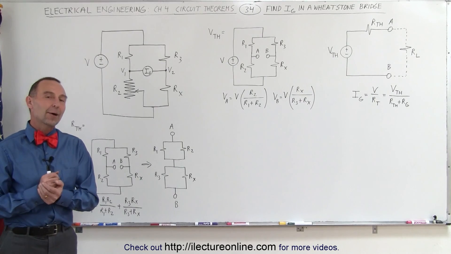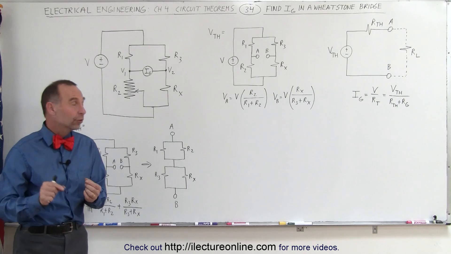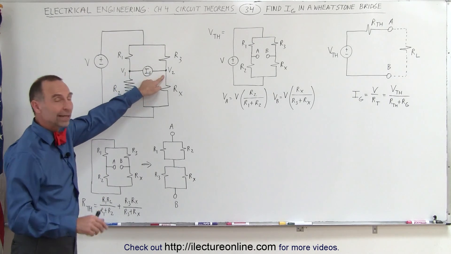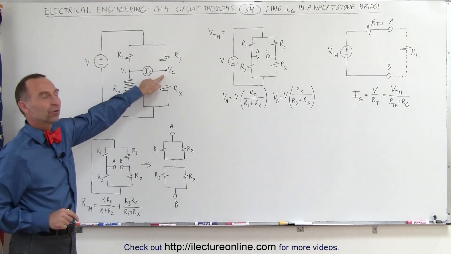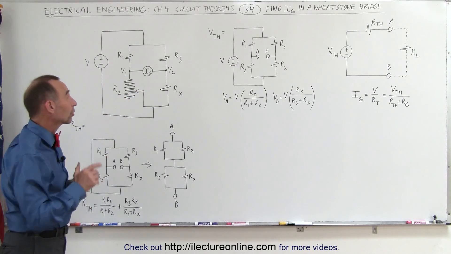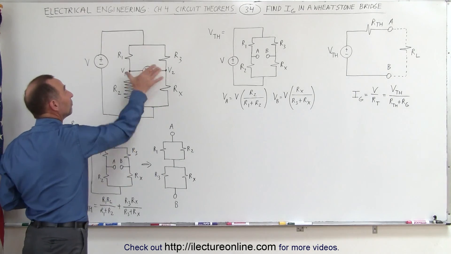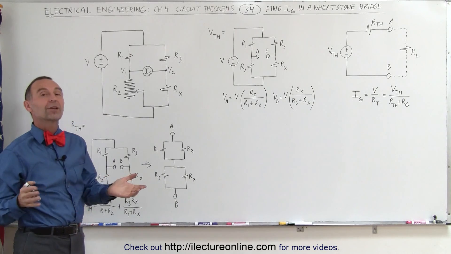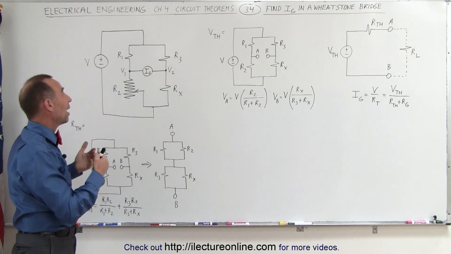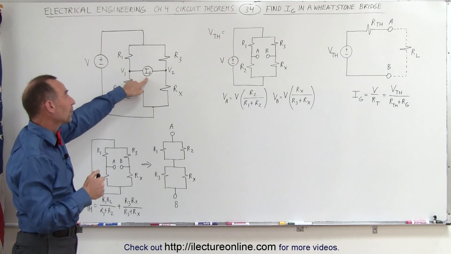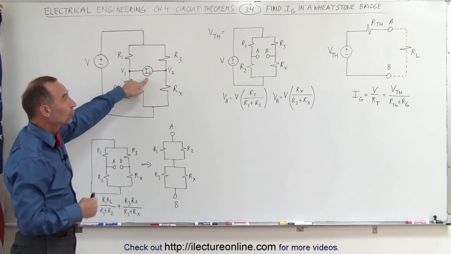Welcome to our lecture online. In this example, we're going to assume that the current between A and B, or V1 and V2, is not equal to zero. What we're trying to do here is find out what the current actually is when V1 and V2 are not equal to one another. The purpose of this video is to show how to find the current across the galvanometer in a Wheatstone bridge.